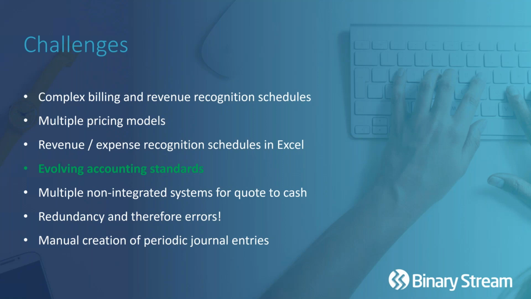How about trying to get from quote to cash with, well, not just your GP or your BC or your NAV or your F&O, but 2 or 3 other products that are mixed in the middle trying to get you there. Now you've got to keep those integrated. You've got to grab information from each of those, compile that information together, and present that as some kind of a consolidated report. That's a challenge that many customers are facing. And if you're keeping this information in a spreadsheet, heaven help you. If you've got 5 or 6, so be it. But we've had customers that have literally thousands of pages in a spreadsheet system where they've got to every single month go through every one of those pages, come up with a big journal entry, and post so they can recognize the revenue and or the expense.